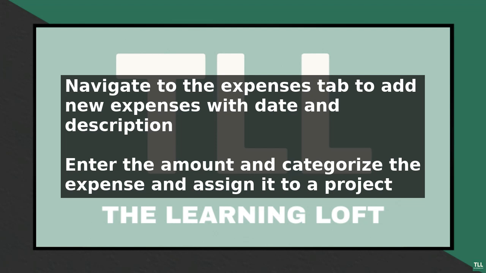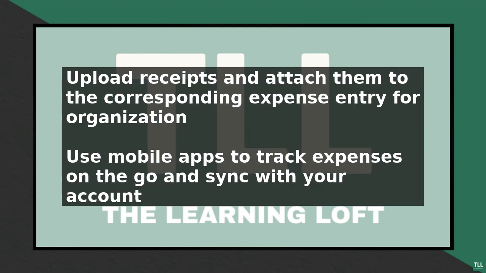To make expense tracking easier, Bill4Time also offers mobile apps for iOS and Android devices, allowing you to track expenses on the go. Simply take a photo of the receipt, enter the expense details, and sync it with your Bill4Time account. In addition to individual expense tracking, Bill4Time also allows you to generate expense reports and invoices.